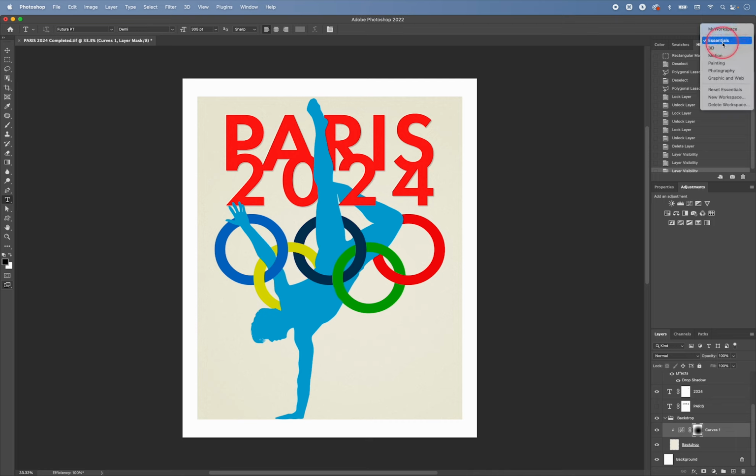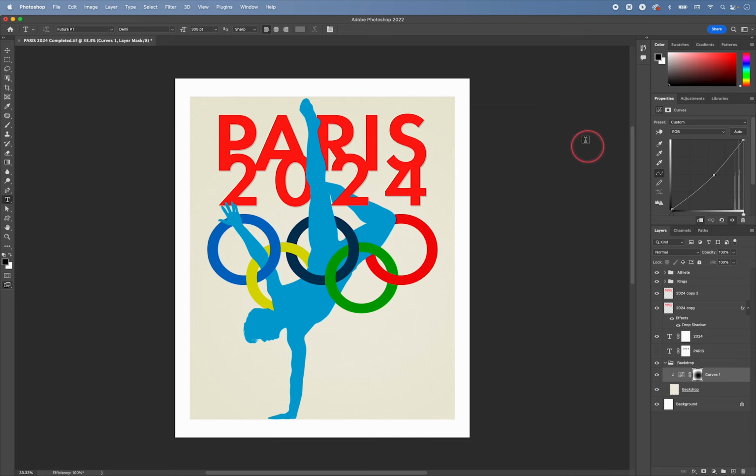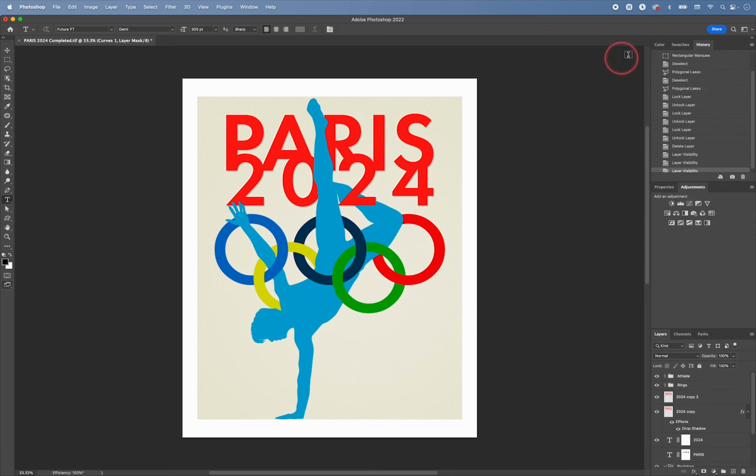Now, the thing is that the Essentials, because we started with the Essentials workspace, you don't have to save it, but Photoshop will remember all the changes. What you can do is, for example, if you go to the window workspace, you can say Reset Essentials, like this. So this will go to that default layout. And now Essentials is different to my workspace that I have created.